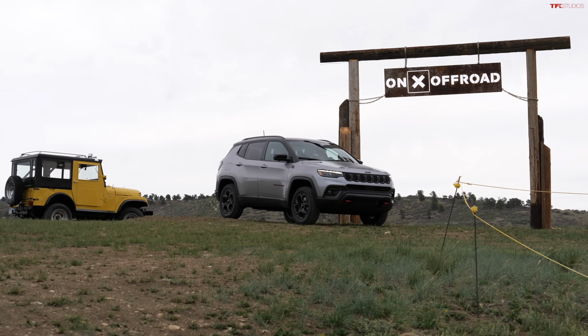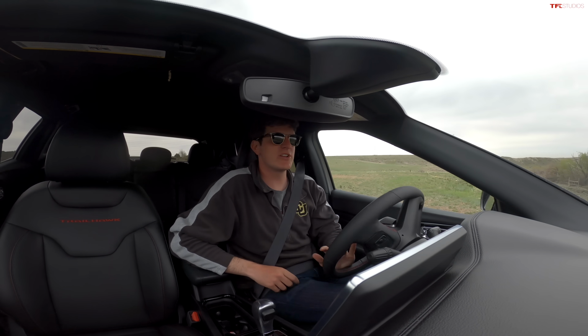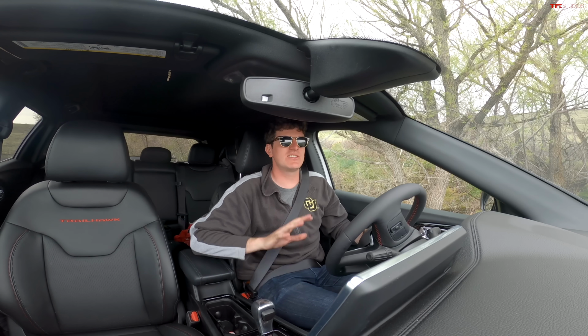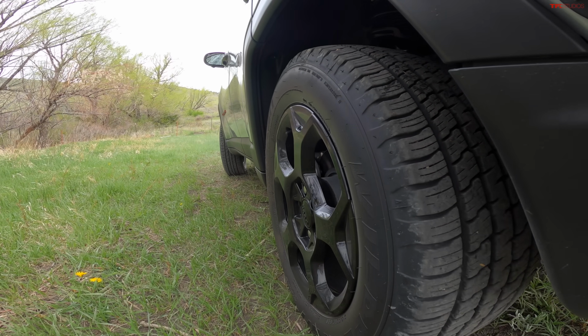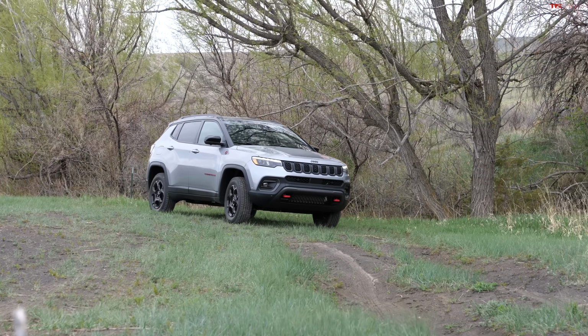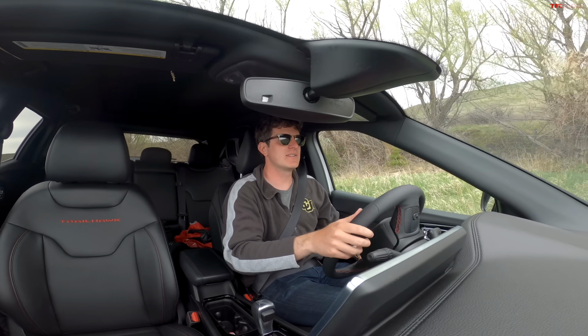All right, welcome to the Jeep Compass. Same test through Andre's Pit, running the trenches course. Same exact course. I'm going to start out in auto mode, not pushing any buttons, not engaging any settings, no knobs being twisted. I'm just going to try it in good old-fashioned automatic, and let's see what happens.